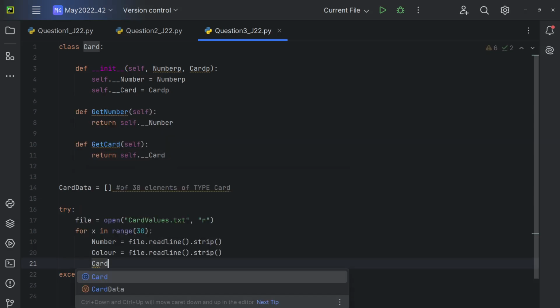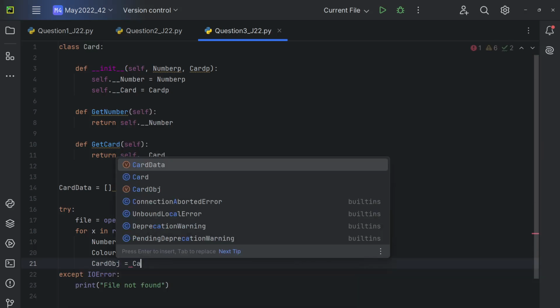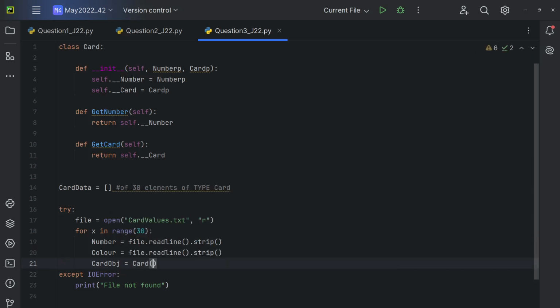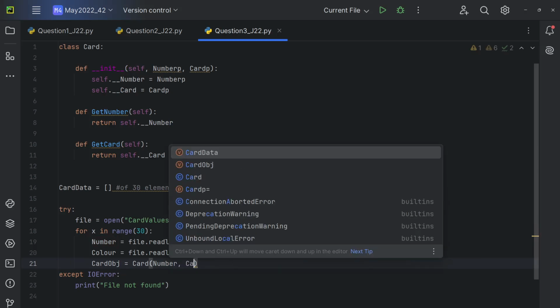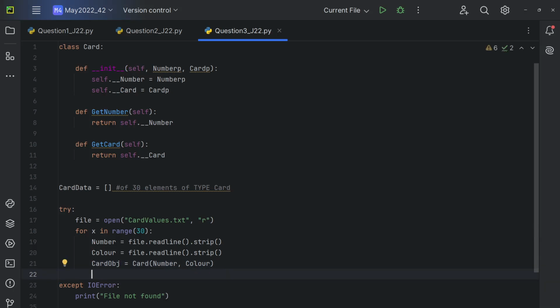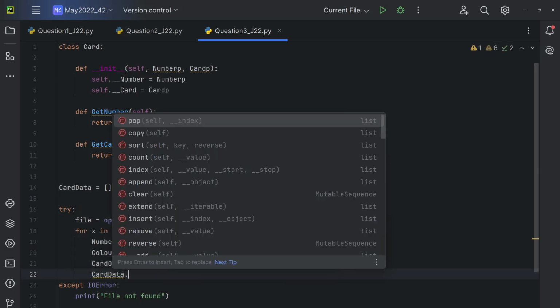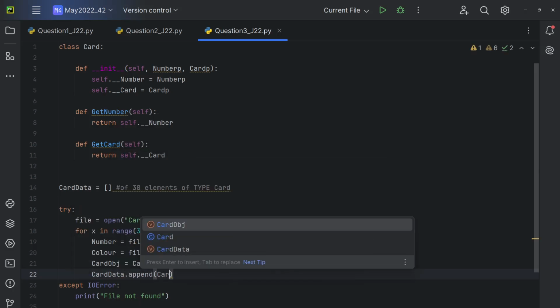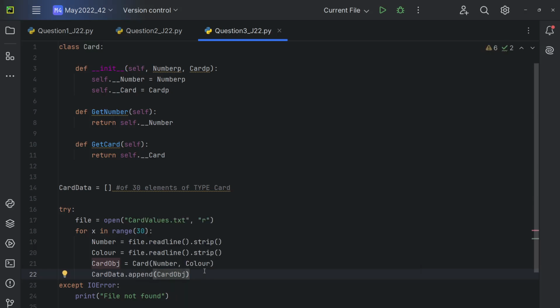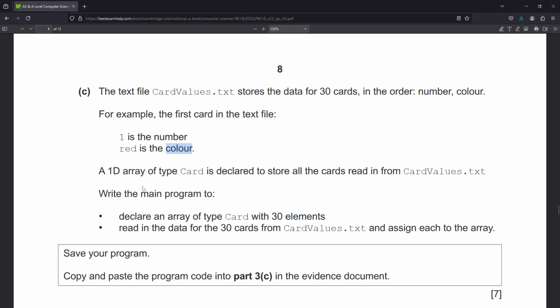The card object is going to be the Card class, obviously, and then we're just going to put number and color. Then we just want to do card data dot append card object. So all the 30 elements are going to go inside that array. Okay, that should be it.